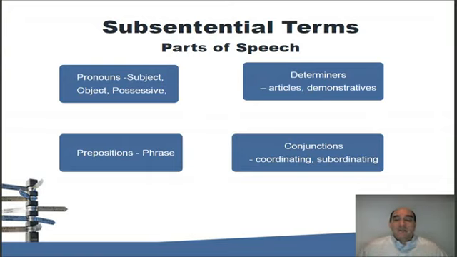We have determiners. We have articles, right? A, an, and the. A ball, the ball, all right? An apple. We have demonstratives: this, that, these, those. We have possessive determiners. My ball. I didn't add those in here, so you probably want to do that. We have possessive determiners as well, right? My ball, your ball, right?